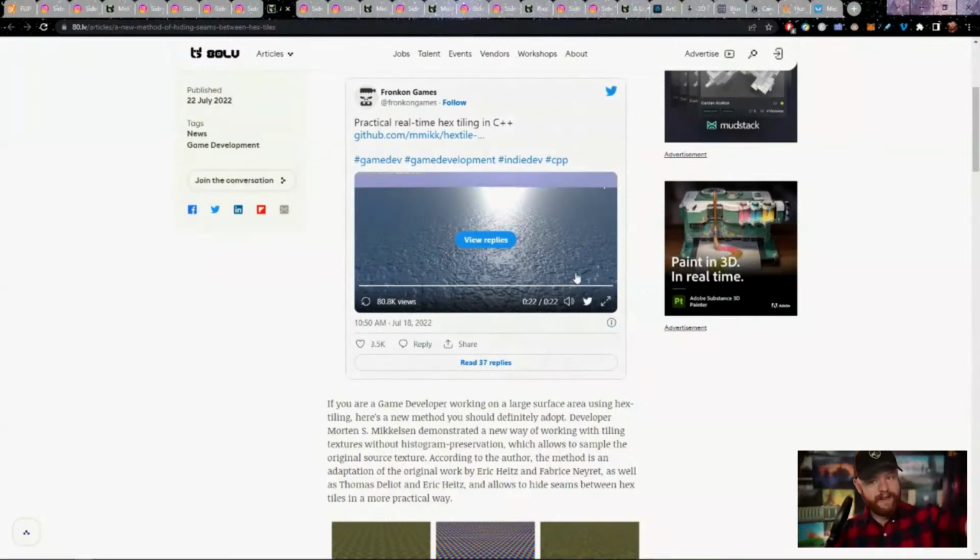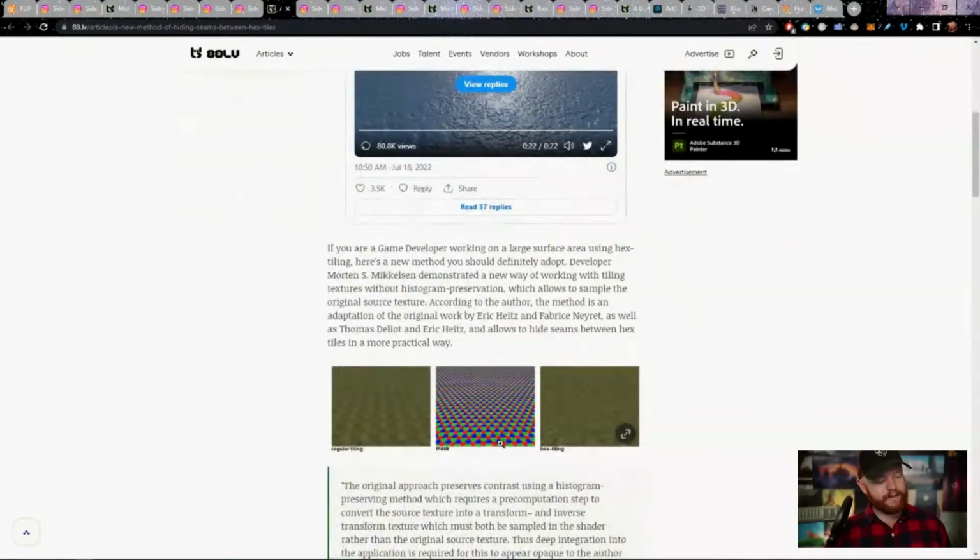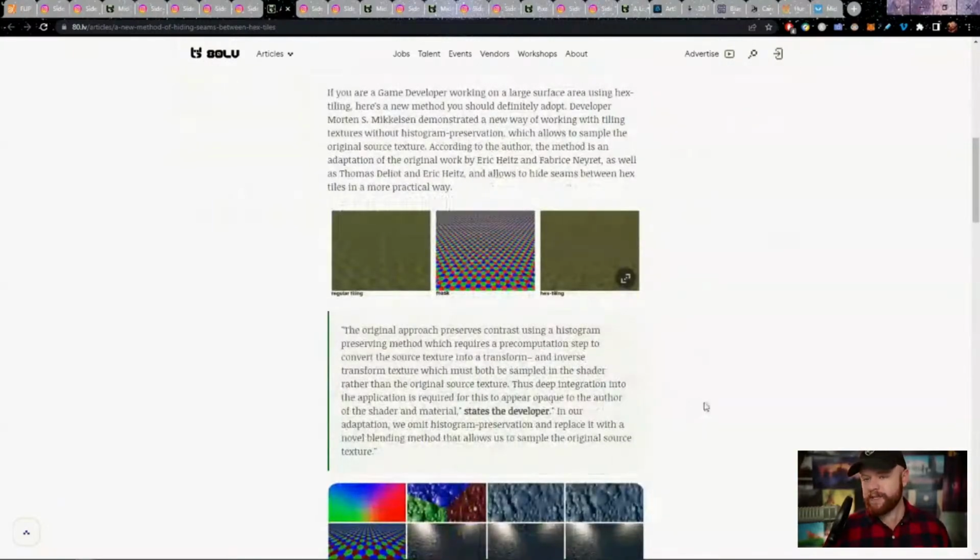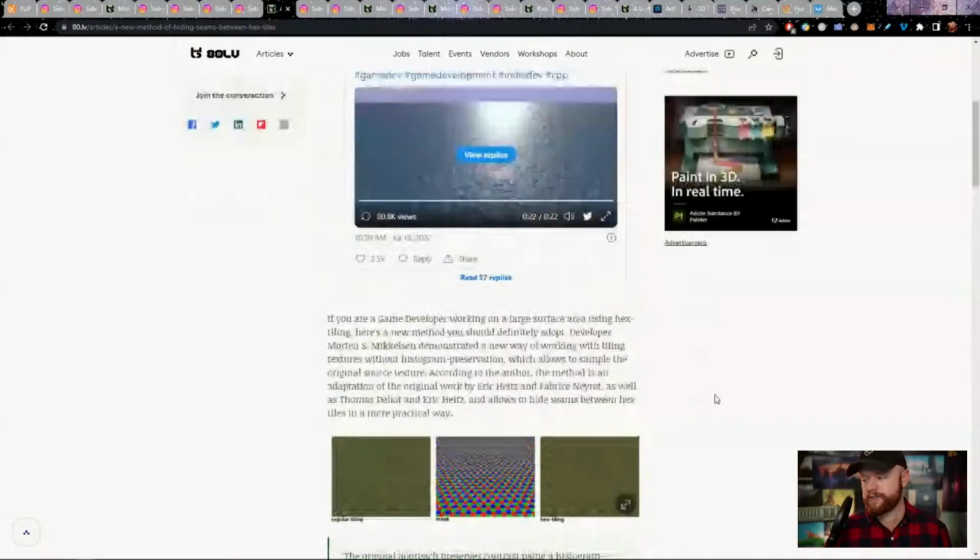I suppose the critique I would have for this method right here is that it may struggle with any sort of visual elements that are big. So if you had like a pebble or something like that in, let's say, one of these ground textures, I think that would still stand out quite a bit using this. And you might struggle to get anything that was a feature that was big in scale, like visually large. So that would be my one critique of this particular technique, but it's something to keep in mind if you guys are looking for a solution to something like that.